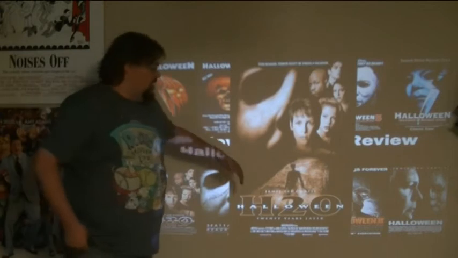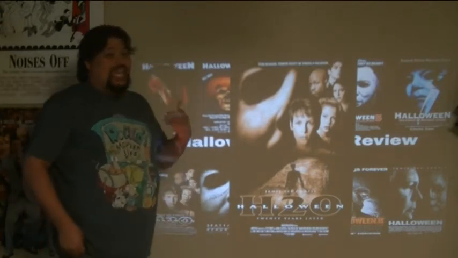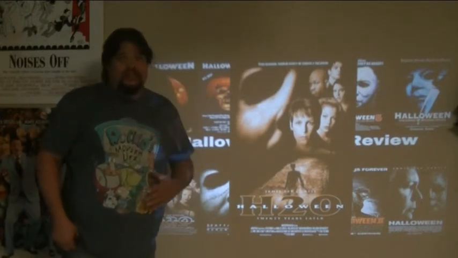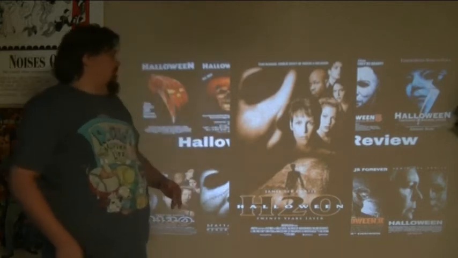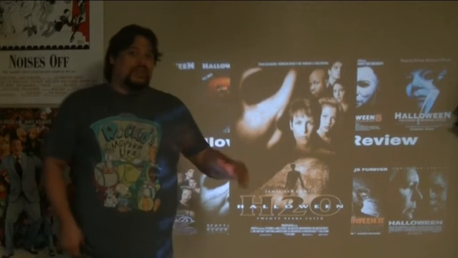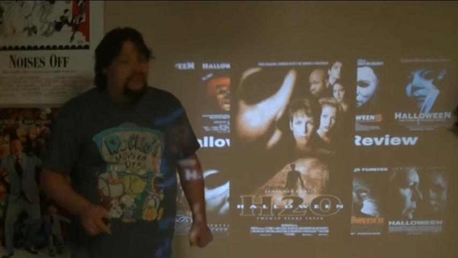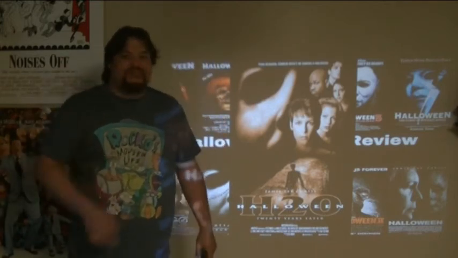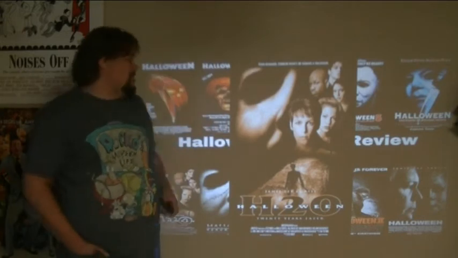Michael finds out where Laurie is living, goes to the preparatory school on the Halloween of her son's 18th year, because that's when he has to kill his family, apparently. Family again. Family is important. That's when he has to do it, on their 18th birthday. So he goes to the preparatory school, kills a lot of people, gets into a fight with his sister, because again, Laurie Strode is hard to kill, and she ends up chopping off his head with an axe. Now remember, there's still one more movie in this timeline.